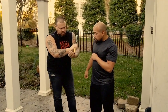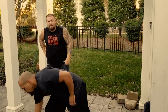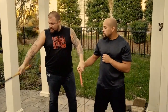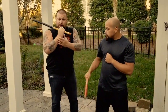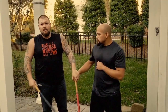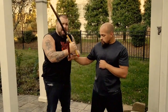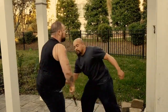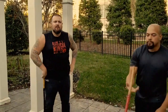And also, you use the bone, and you don't hit with it when you do strips. A lot of students, beginner, intermediate students, will try to make the stick fly or land hard. They hit, they're just hurting themselves, and if it was a bladed weapon, you'd be laid open. I tell my students, act like your bone is a magnet. Magnetize yourself to the weapon, and then press. And then whatever from there. Okay? Does that answer your question? Yes, it does. Thank you.